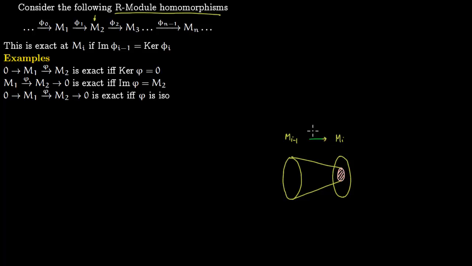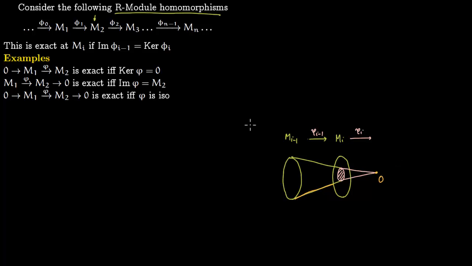So this is the image. So this is the map phi i minus 1. So phi i minus 1 is going out of Mi minus 1, and this entire thing is the map. So this is the image. So now when you apply phi i to it, this entire thing becomes 0. So this is the kernel. If you take the pre-image of 0, this is the kernel, and this kernel is precisely the image of the previous module Mi minus 1. So this is Mi minus 1 sitting in here, and this becomes the kernel.